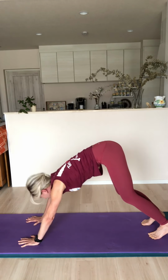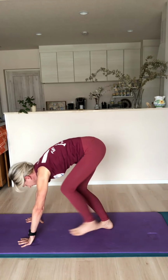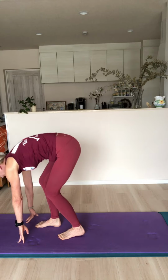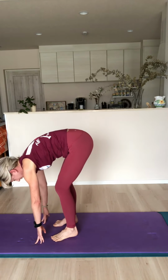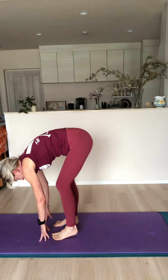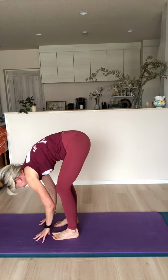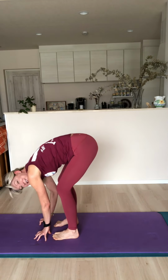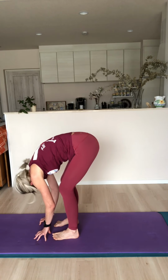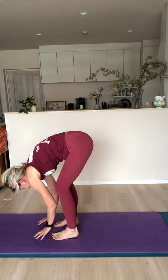And then look forward, and then maybe step slowly up to your hands into a forward fold at the top of your mat. Again, this is our first forward fold, so come into this gently, with knees bent generously here. Maybe shake your head yes and no here too, releasing any tension on your neck.